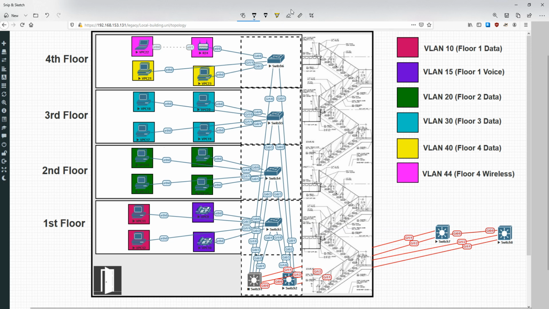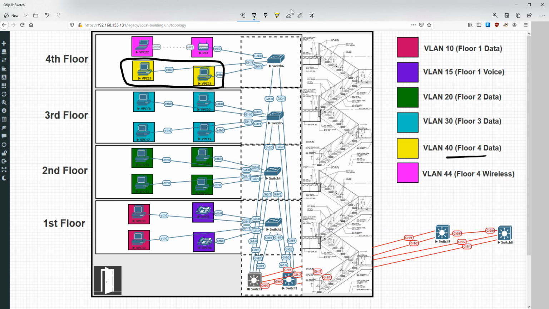And we've also got VLAN 40, which is if you are a basic PC on the fourth floor, you get put into VLAN 40, and that is a yellow VLAN, serving users on the fourth floor, again terminated at this access switch here effectively. And VLAN 44 we've also created, for an example here, a wireless VLAN. So if you're wireless on floor 4, you'll go into this pink VLAN, which is this one here, and it ends here.